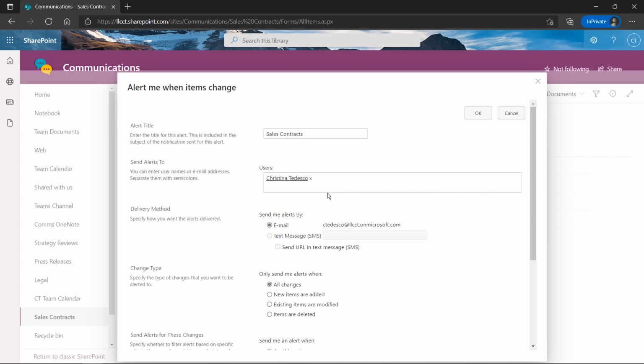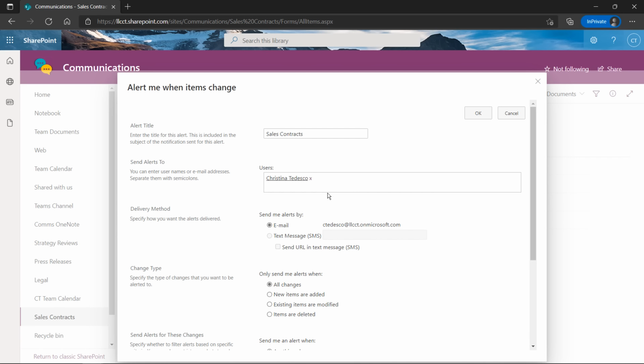Now, you want to think this through a little bit, because if you're the content manager for a library, which is a common role in SharePoint, and you enable yourself to get an alert for all changes right away, your email is going to go nuts, right? Especially if you have a large organization, you're going to end up ignoring those emails because we know how that goes, and it's not going to be a valuable notification process.